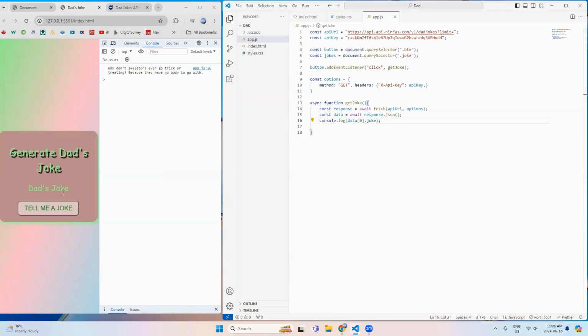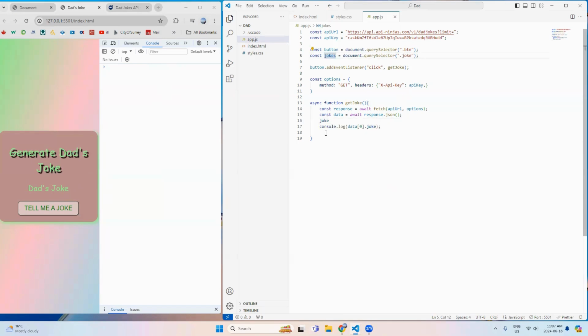So let's bring this joke here. Instead of showing it in the console, let's change the inner text of the class. How do we do that? We have created a jokes variable from the joke class.